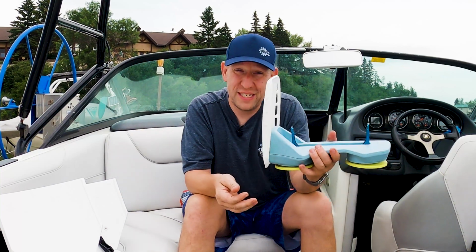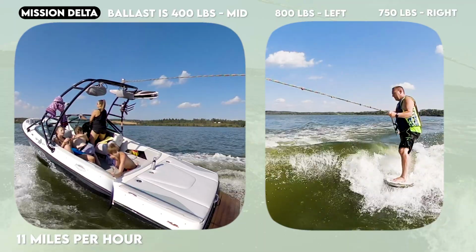The next thing we gotta do is just throw these things on the side and check out our wave. So first we're going to look at the Mission Delta wave. We're gonna put our Mission Delta on the side of the boat and then we're gonna jump in the water and take off.